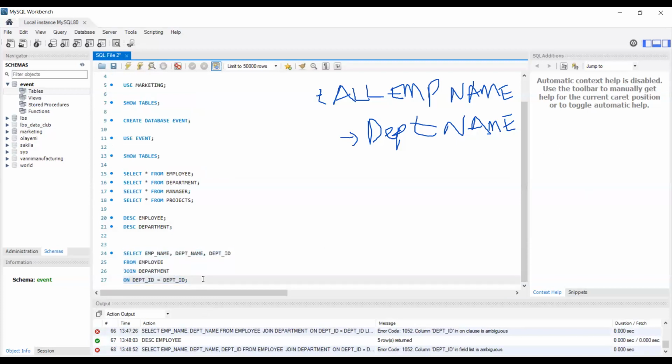The reason why it's ambiguous is that yes, there is a department ID, but for which table? You get the department ID in employees, and department ID in department. How do I differentiate it? That's why it's ambiguous.